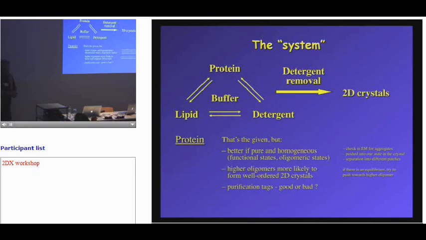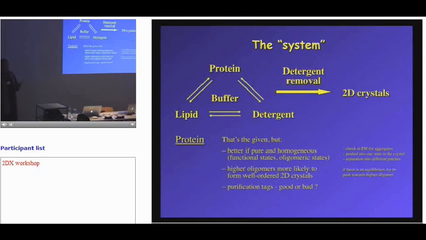Just a comment with regard to the previous question. Clearly, this idea of oligomers leading to crystals is only going to work if the oligomerization is carried through the transmembrane spaces, if the oligomerization is occurring in the plane of crystallization, which you don't know whether it's in the membrane or outside of the membrane. So you can make 2D crystals either through soluble interactions or through transmembrane interactions. Yeah, but if the aggregation that you were talking about is stacking, for example, specific stacking or something like that, then maybe that's why there's a problem.